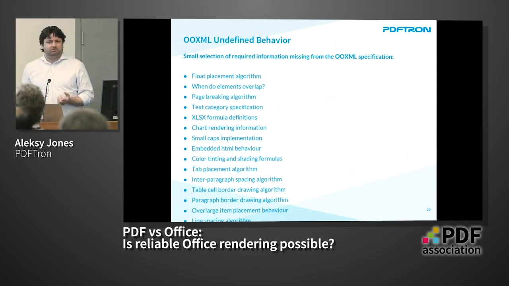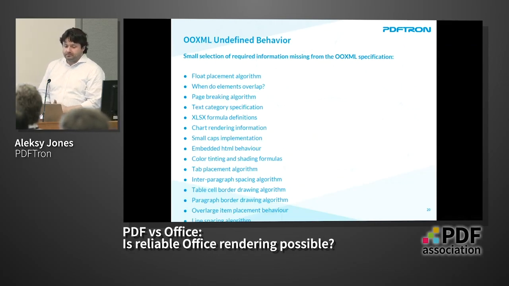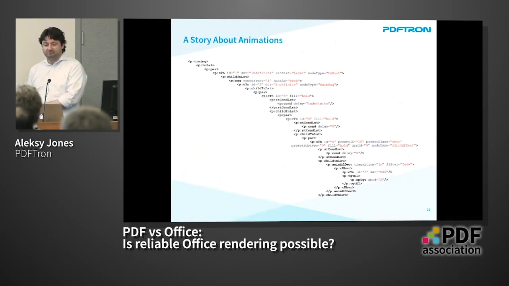What if you have a table? A table with a cell with another table in it, with another cell in there, with another table, and then that goes across a page. Which parts of that go on each page? Unfortunately, this is undefined by the spec as well. And let's move on. I'm not going to subject you to this entire list. We'll go with one particular story instead.